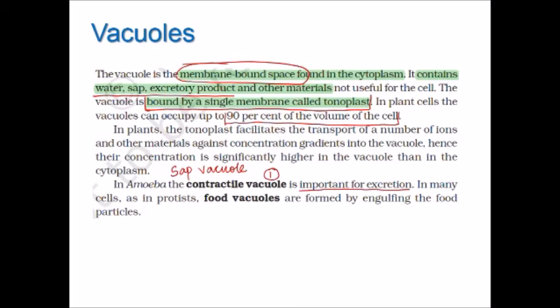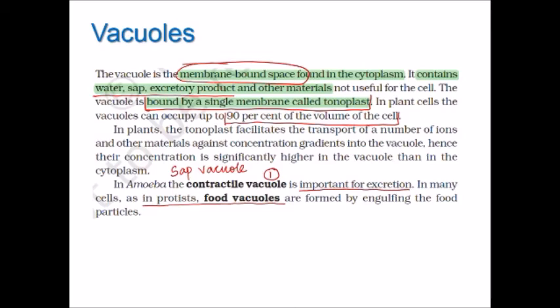Now, in case of amoeba, again, or some other protist, food vacuole is also there. So food vacuole, like we saw earlier, will be mainly involved in engulfing the food particle. So food vacuole along with the lysosome, they will fuse together and help in endocytosis or phagocytosis. That's all about vacuoles. You don't have to study in detail, only this much is enough for vacuole.